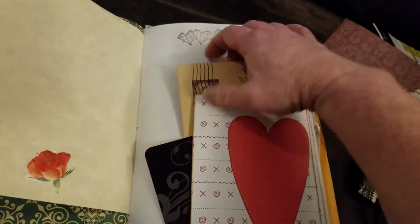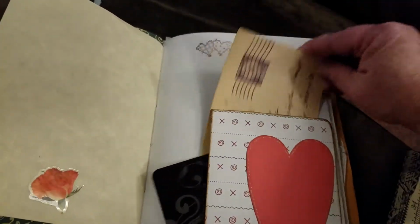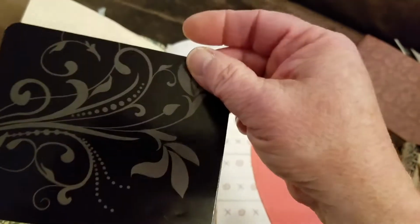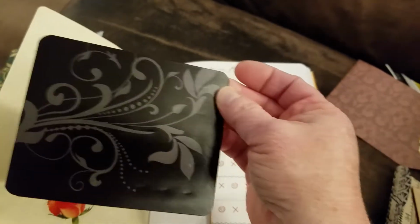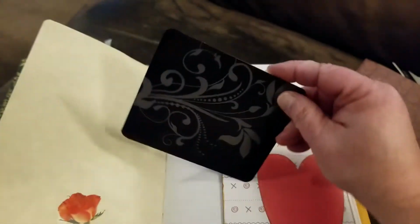And behind it, we have a vintage postcard from 1959. And this is part of the packaging that my flat back pearls came in. Flat back pearls. And I thought it was really pretty. And hey, instant journal card. Pretty cool.